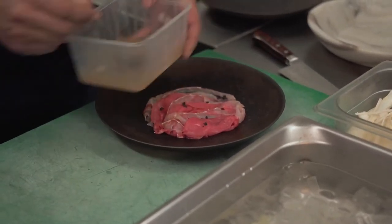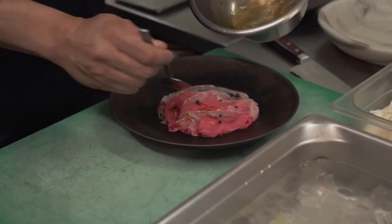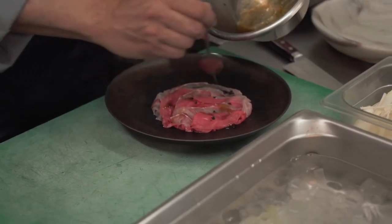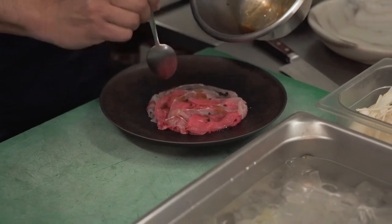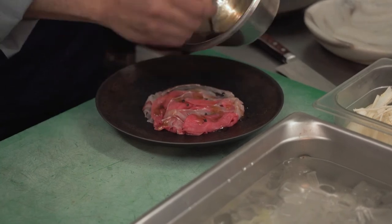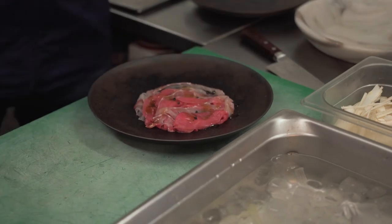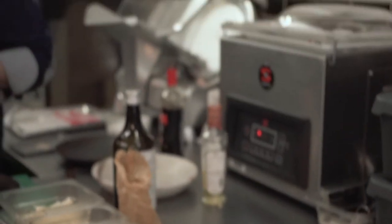So now... Oh no, sorry. Now I'm going to take this. But you know, it represents something like that. And actually we have the chance in Provence that we have fresh garlic. And my sous chef is fixing for you what we did last week in a marinade. It's really interesting. We will try.